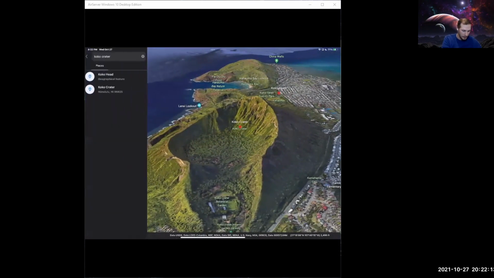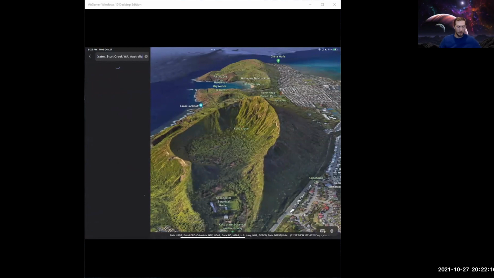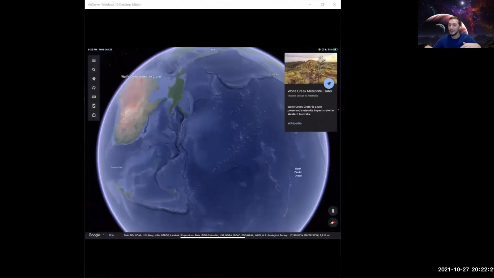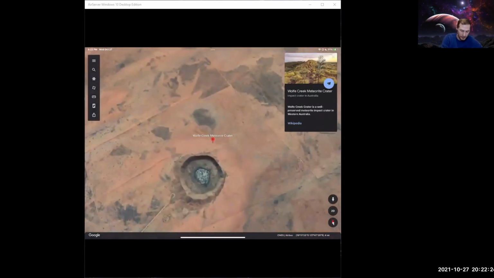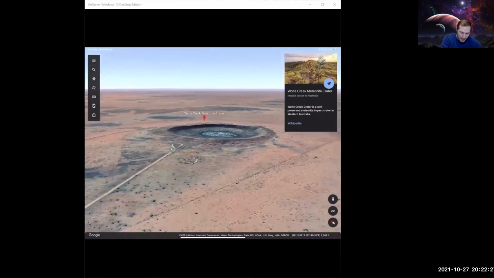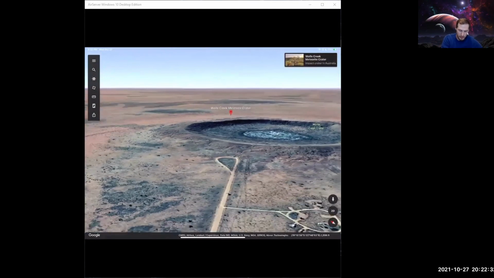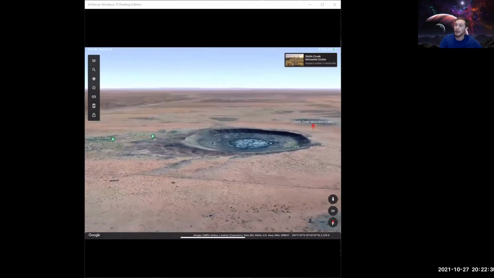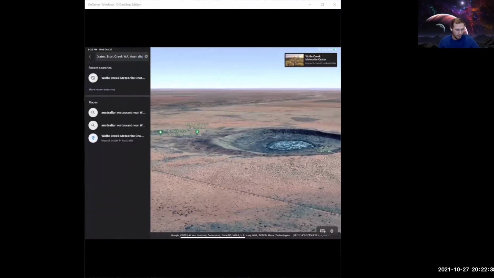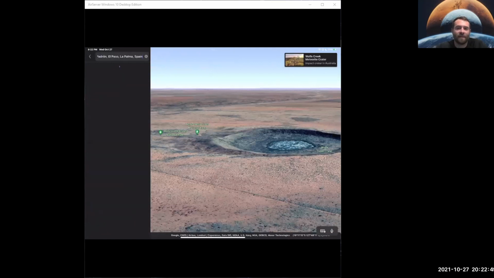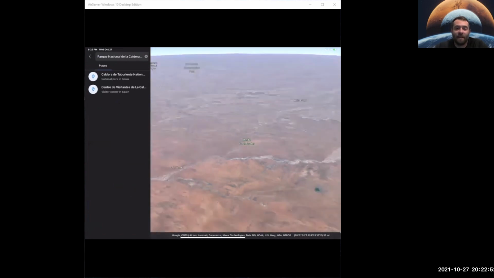Where's the other place? Wolf Creek meteorite in Australia. Once again, it zooms us all out, zooms us back in. We'll talk about why that might be a cool feature in a second. Once again, not as 3D. I'm not sure how many satellites fly over this location in Australia, but we still have the ability to look at it from a different angle as opposed to top down. Then we'll fly to one more. You can still see the patterns in that, even though it's not quite as animated as the other craters. And just because we're using this with science, you can use this with really any of your curriculum.